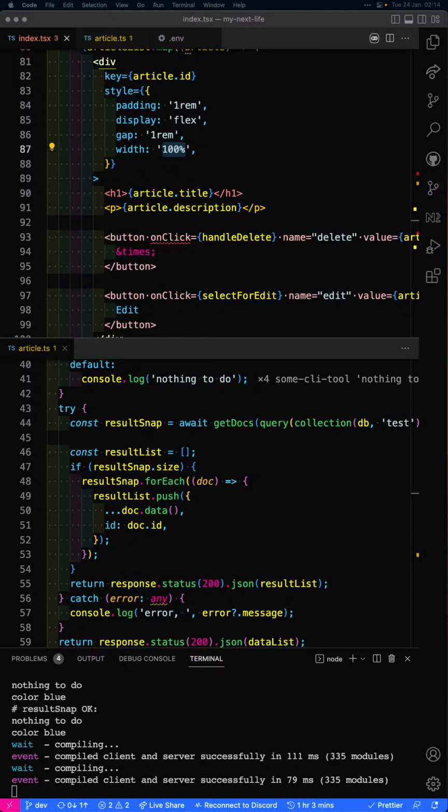Now, let me switch. There is a place where I could switch my camera. I forgot about it again.